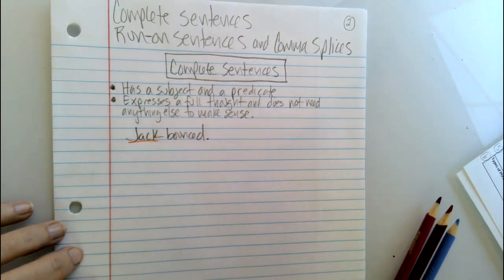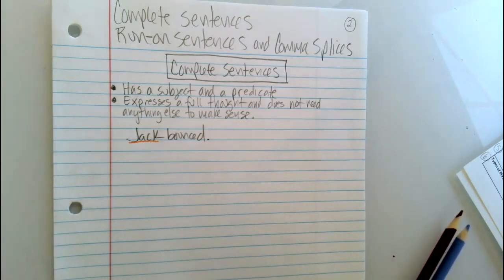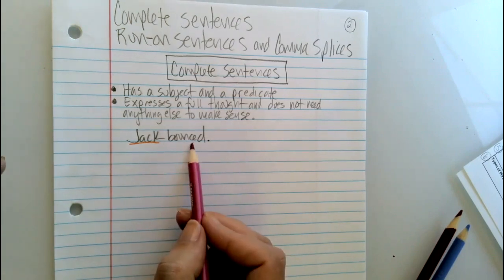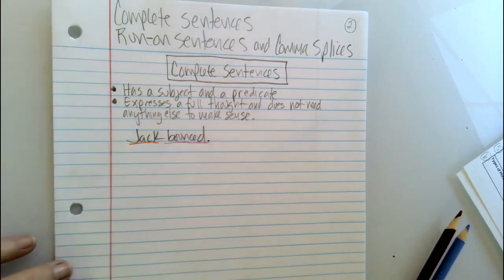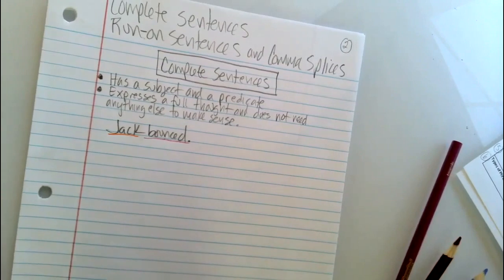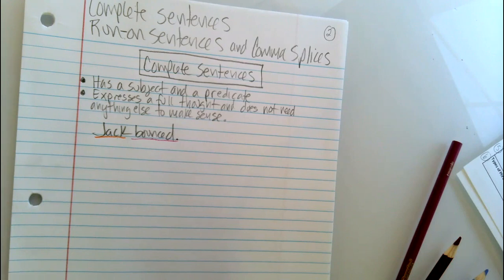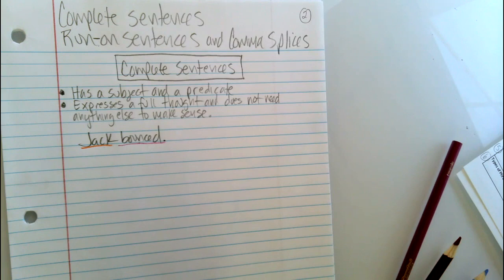Not only is it our simple subject, it's also our complete subject. Okay, and then our pink for our predicate. Well, do we have a predicate? Yes, bounced. That's an action that Jack did. Jack bounced. That is a complete sentence. It also stands alone by itself, right? We don't need any other information. We know that Jack bounced. Well, but is Jack bounced a very engaging sentence? No. Why would we ever use a very brief sentence? Well, authors use brief sentences all the time. They could be used to make a point.